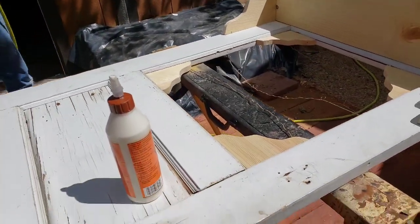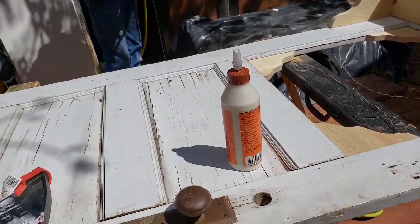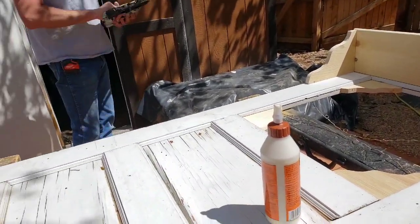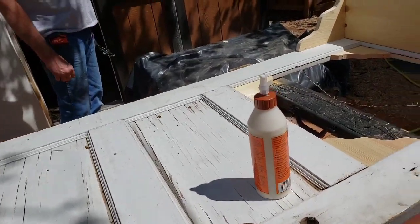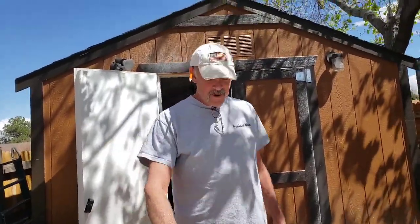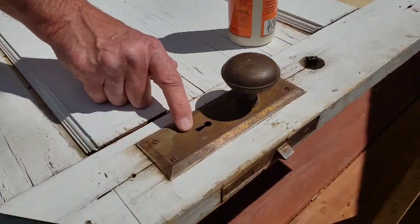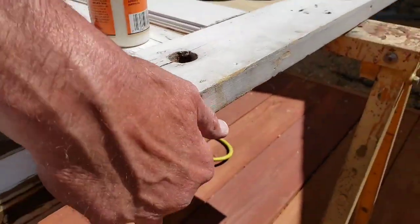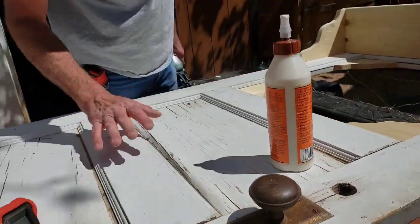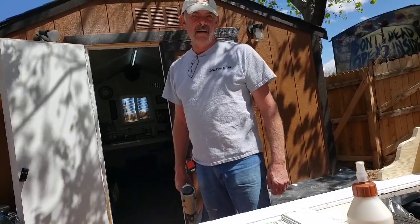Now comes the creative part. I'm going to have honey take this door over to my area and start doing some fun paint stuff. First — and this is a really cool little feature — there's an old school door handle with a church key. Since it's double-sided, I'm going to take the other side off so we can utilize it for something different, and it'll sit flush up against the wall.